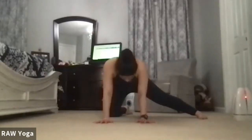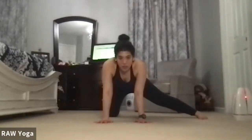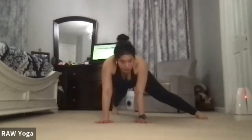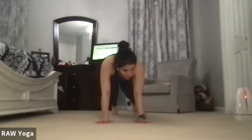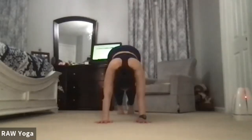Rolling back forward in this variation of tabletop. Tuck the right toes under, lift that right leg. Left foot going back to meet the right. Option of high to low vinyasa. Good. Hips are going up high, downward facing dog.